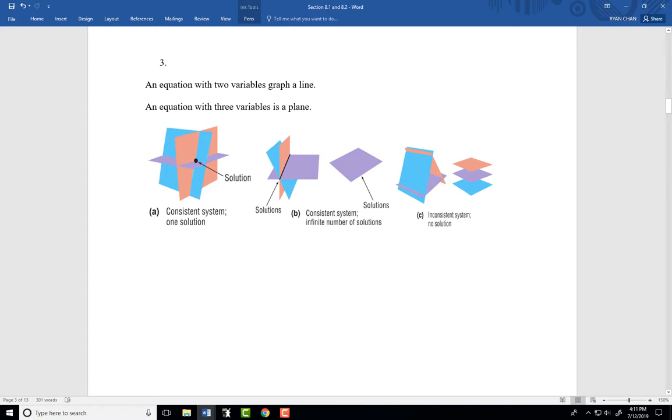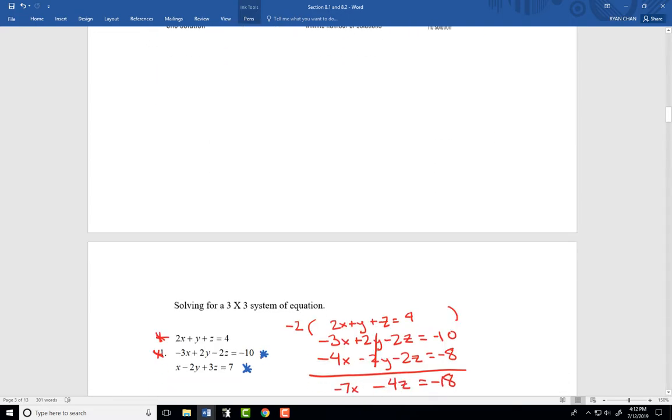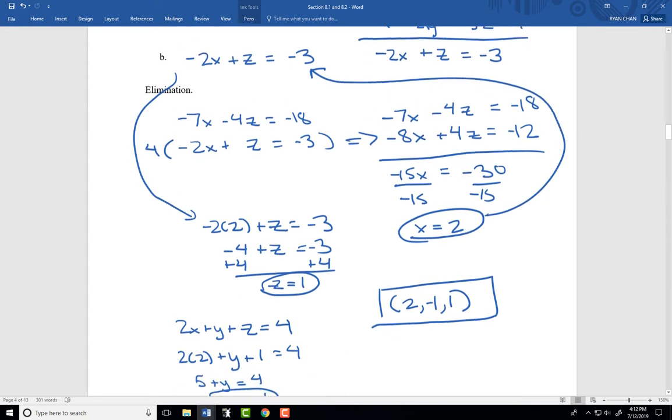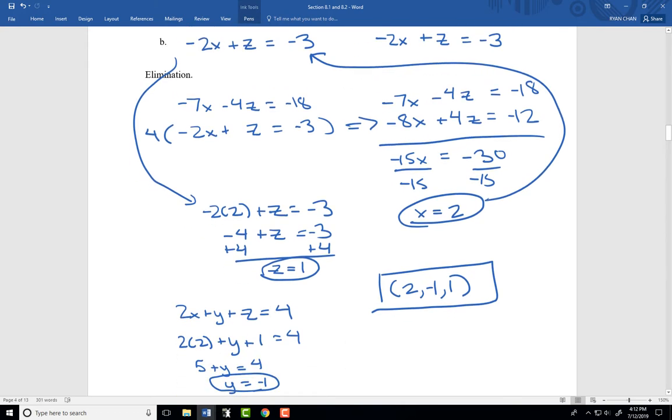And one thing too is number C is even though these three intersect, they don't all intersect. You see that? It's only like either the blue and purple intersect or the blue and orange intersect, but they all don't intersect at the same point. But generally they intersect at one point or a coordinate, and it's actually 3D. If you ever take calculus later on, you'll do a lot of 3D objects. So if I have 3 coordinates, we're actually talking about a 3D plane. So x goes left and right, y goes up and down, and then z, which is new, goes in and out.